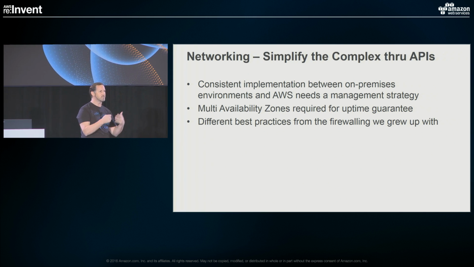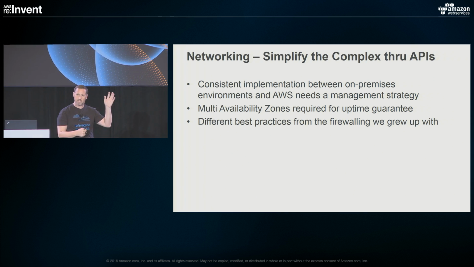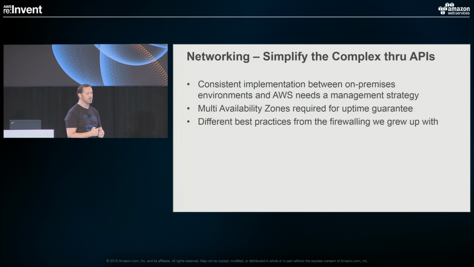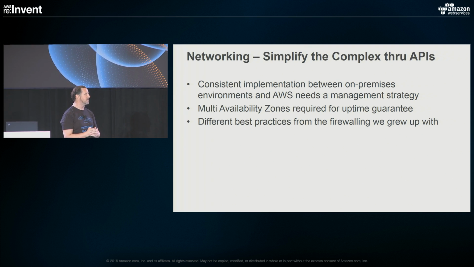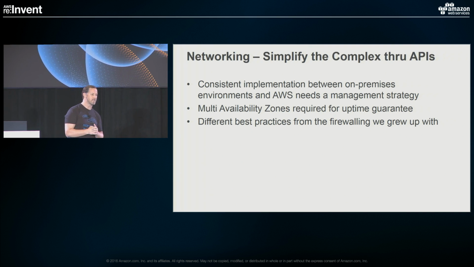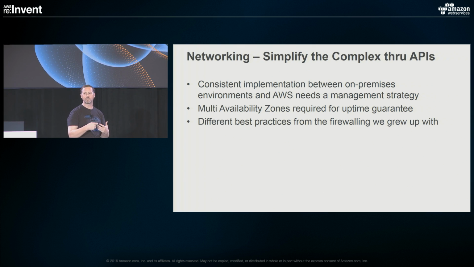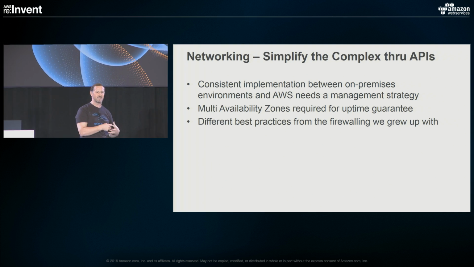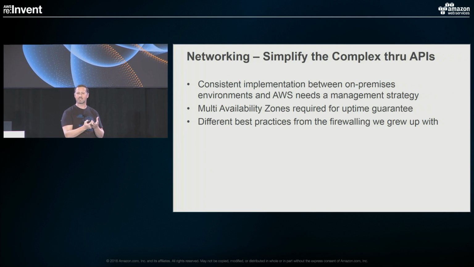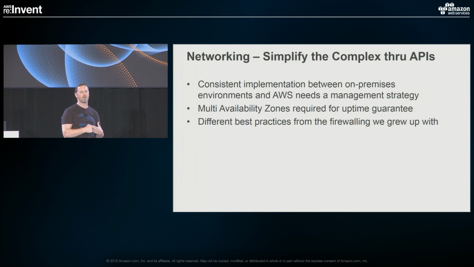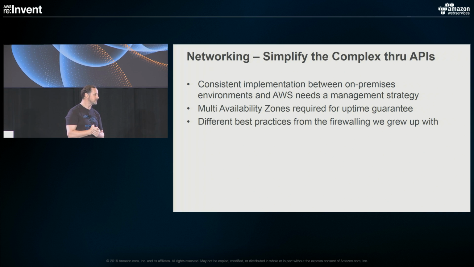So a lot of the same concepts are being introduced. Any of you Cisco customers, thank you, great. If you have a competing product, they likely have innovations in this area too. But there's a few things about networking you need to know. One, AWS networking is a little different. Consistent implementation between on-premise and public, Amazon, is a lot of times what we hear. How do I get the same kind of isolation methods that I accept in my on-premise environment, and now I want that to be laid out into the Amazon zones? Availability zones, fault domains, let's call them.